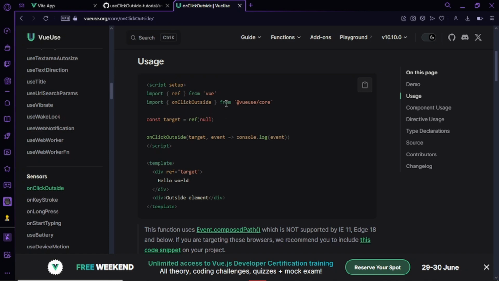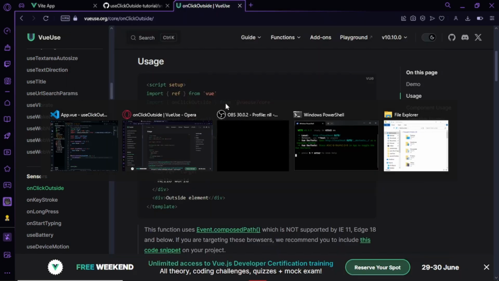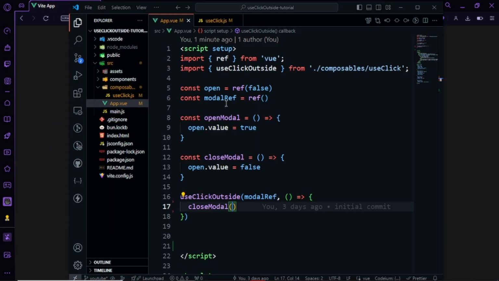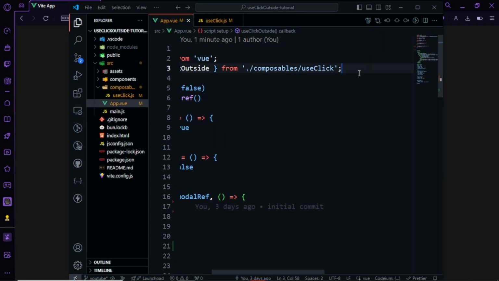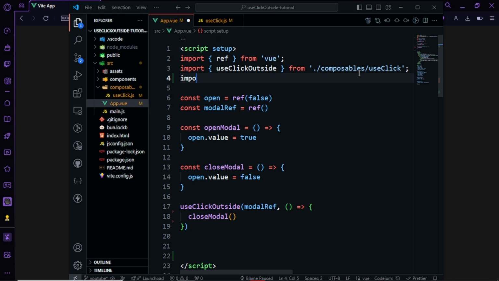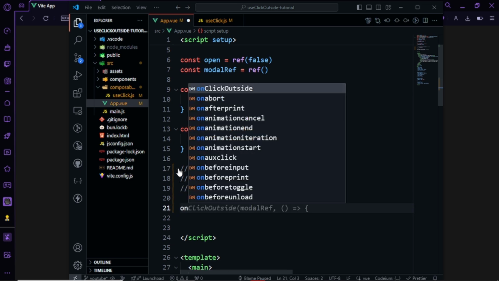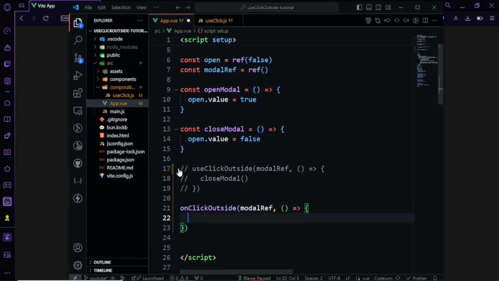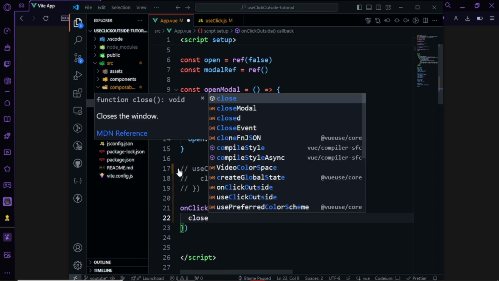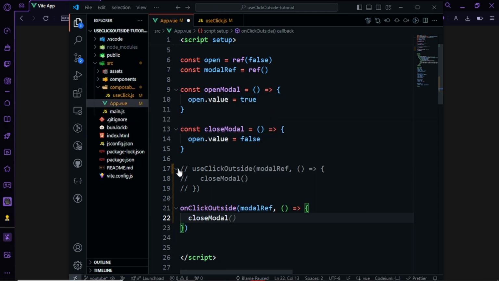So import onClickOutside from VueUse core. I already have VueUse installed in this project, so I'm just going to import onClickOutside from VueUse core. Let's comment this out, and with onClickOutside we want to call the same closeModal function, and save.